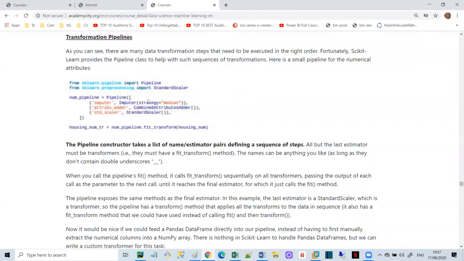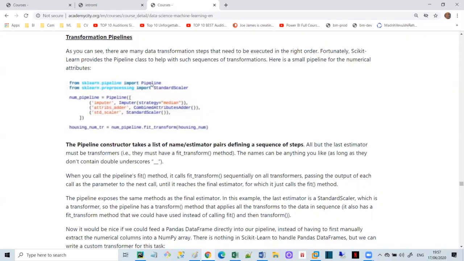This is the imputer. We start with the imputer. We added more variables. Then we scale the variables. Okay, we scale the data. And after we do all those steps, we don't want to go one by one. We just like to put them together. Pipeline is a very simple component that allows me to add all those steps together. And from now on, I can just take one line of command, tell it, please take this data and process all those steps on the data. Now I have data ready for machine learning.